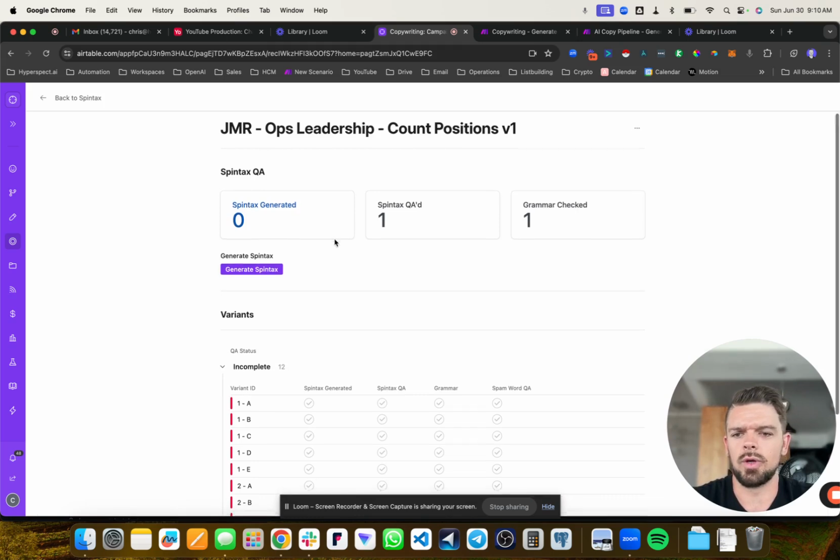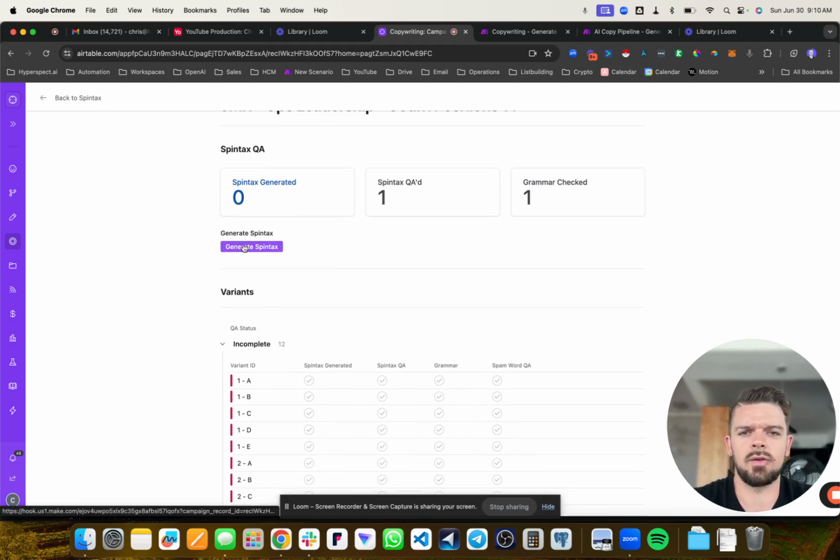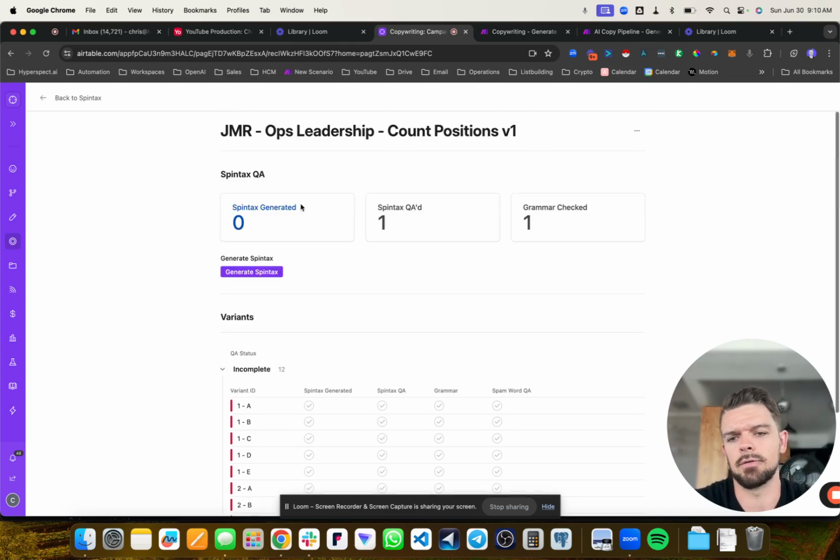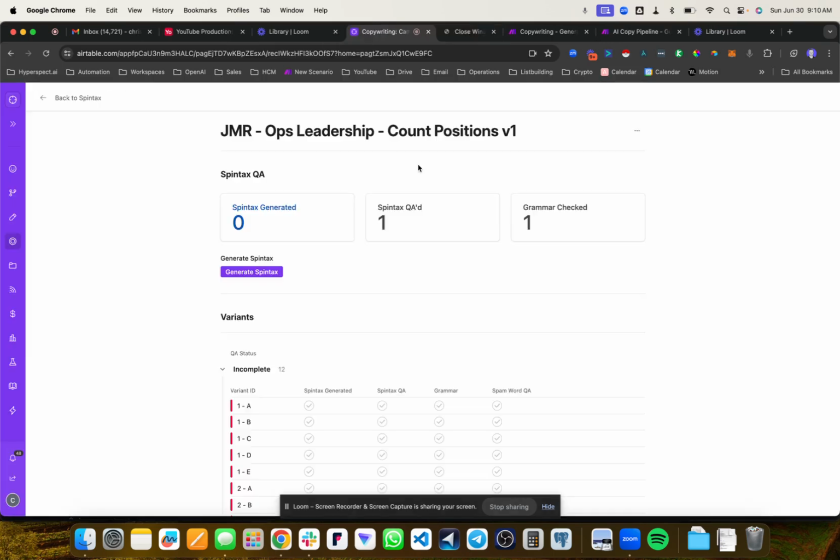So you click into this view here. There's a button that says Generate Spintax, which we'll walk through in a second. And then there's a view here that shows all of the different SmartLead variants that we have that need to be Spintaxed. So we track everything in Airtable, including campaigns and sequence steps and variants, and we put all the copy into Airtable. I'll have another video out that will show how we upload this and how we QA and upload directly into SmartLead from Airtable, which is a very fast way to do it and a more scalable way to do it. But first things first, we're going to go ahead and click Generate Spintax.